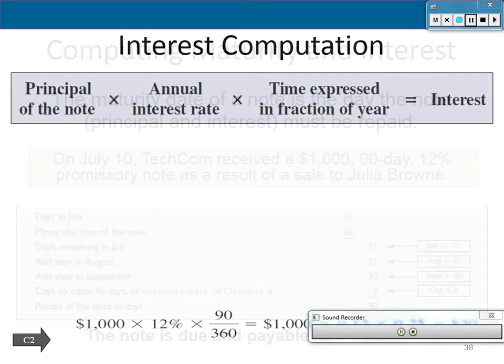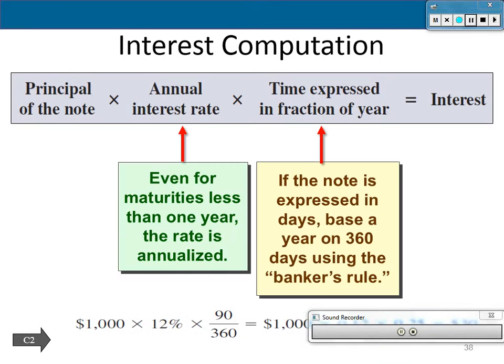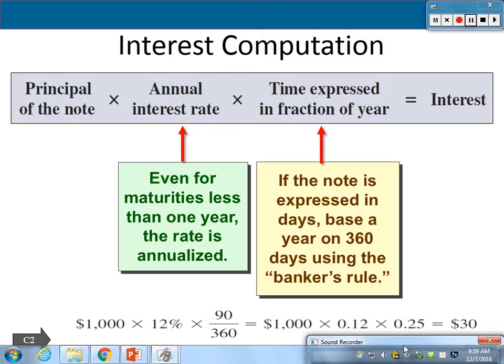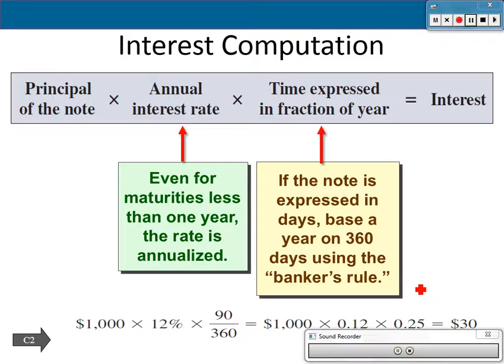And the way that we calculate the interest is we take principal, we multiply it by the interest rate, then by the time expressed in fraction of a year. So the one different thing about accounting is typically a normal calendar year is 365 days. But in accounting, we do 360 days because it could be based on a fiscal year, it could be based on, you know, exactly 12 months. It just depends on the company.